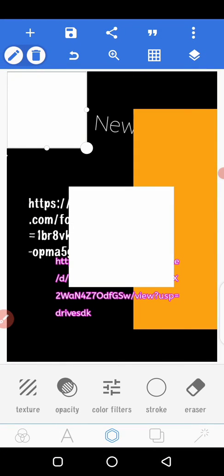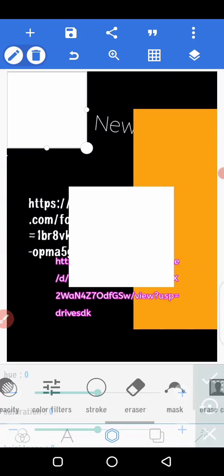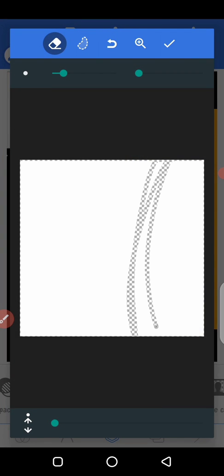So here you can choose another shape, delete it, crop it, copy it, move to the front or move to the back. Position, relative size, increase, decrease, texture, same, opacity, color filters, stroke. These color filters, you can use them on photos to edit your photos. Eraser, to erase any part, to erase a mask, same thing as to remove a section of the shape. This also works for text. If you want to remove a section of the text, erase color. This automatically erases white as a color, so it is used to just remove a part. And if you want to remove another color, you can just pick it.